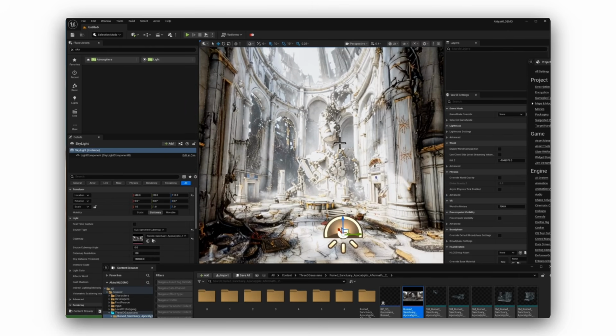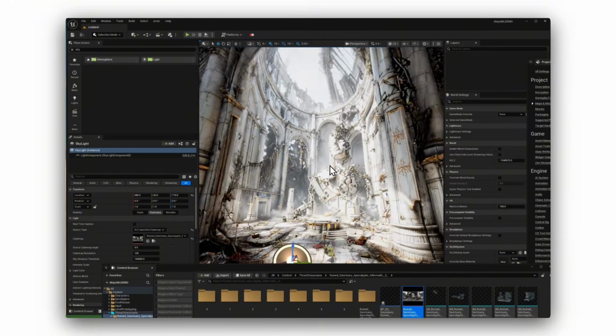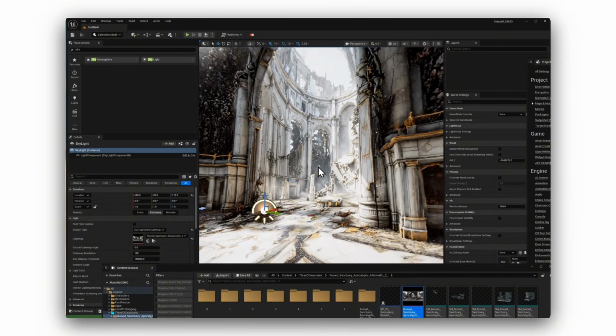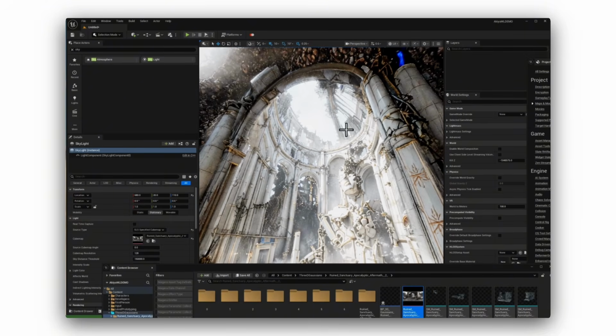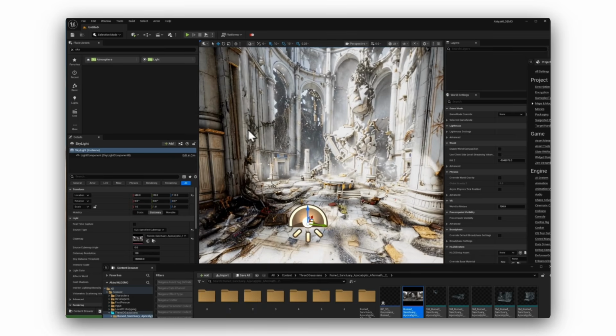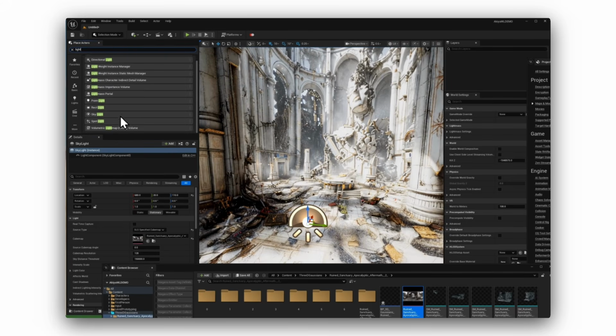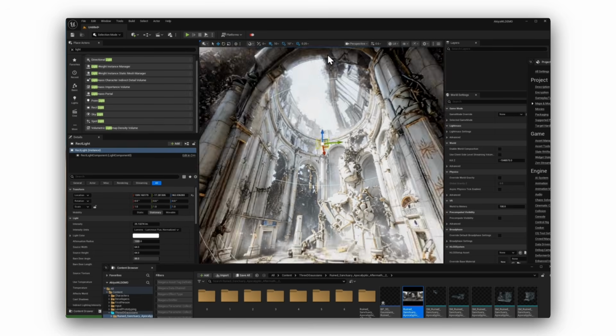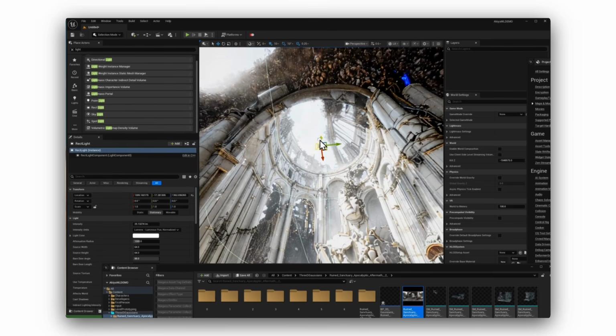So what I like to do while the asset is still in lit mode is kind of get an idea of the lighting that we want. And so right now we're just going to kind of focus on this nice overhead dome light. And so just kind of using that as a guide, I'm going to come in here. I'm going to type in light. And I think I'm going to drag out a rectangle light. And I'll just move that up into place, kind of roughly where I think.